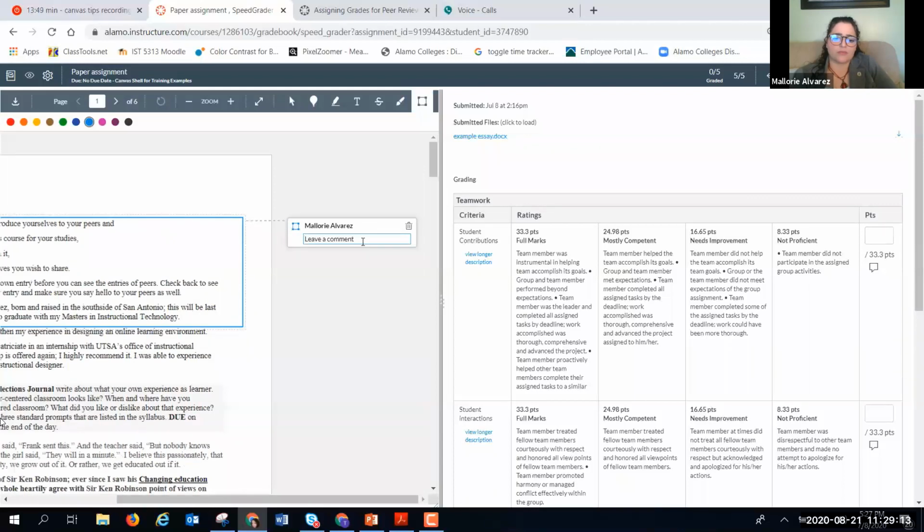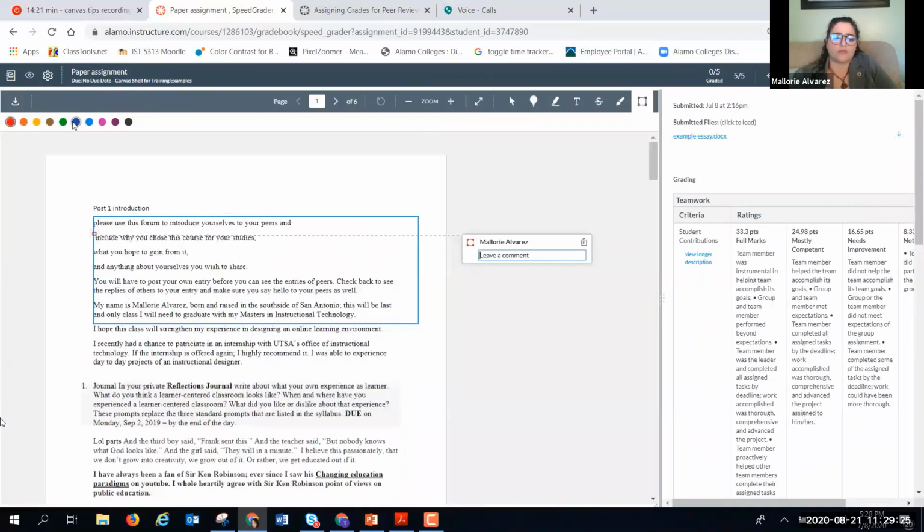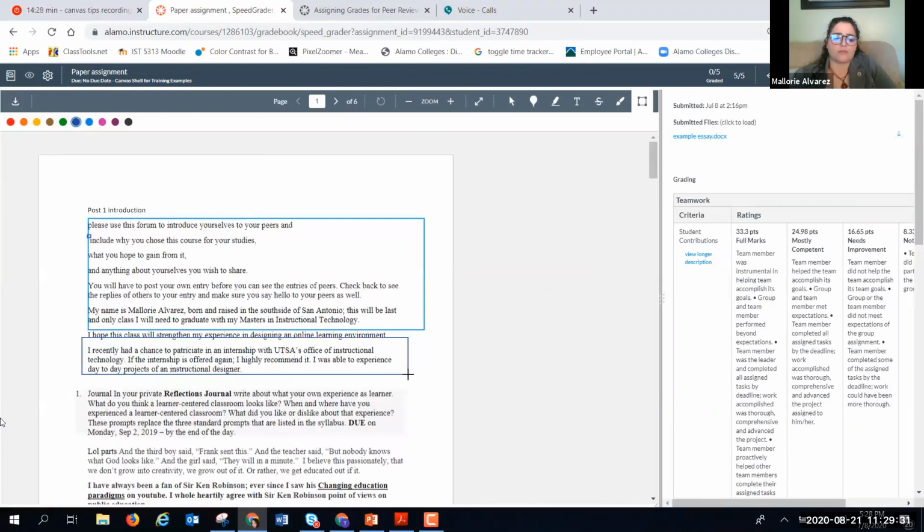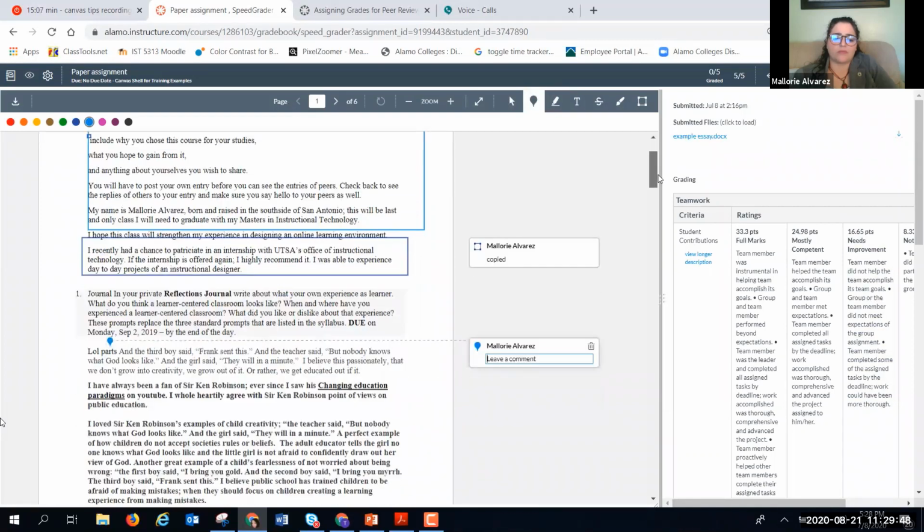So if I wanted to say this introduction is not connected to the assignment, I can leave that comment there. Or if I wanted to do something where it also gives me a list of colors to pick from. So if I wanted to select blue and put this square here and tell my student that this is plagiarized, I can do so. Another great annotation feature is the pinpoint. You can use this at any part of the text, and you can really zoom in on what word or phrase you have a comment for on your students.